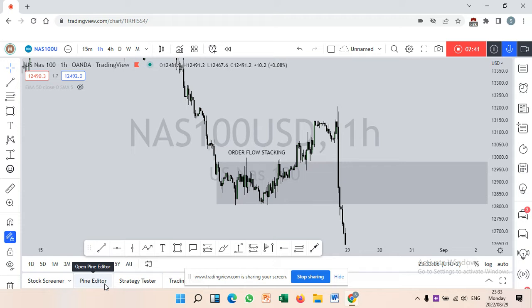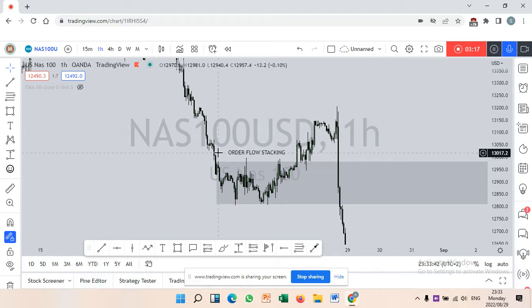So the word stacking, what does it actually mean? I do not know what stacking means in totality, but what is happening at this point is that when they're stacking the orders, they are actually putting in more orders than usual. So they're stacking their buy orders or their sell orders in order to get a better position within that. So by order flow stacking, we mean they're stacking their buy or sell orders, not buy and sell orders.